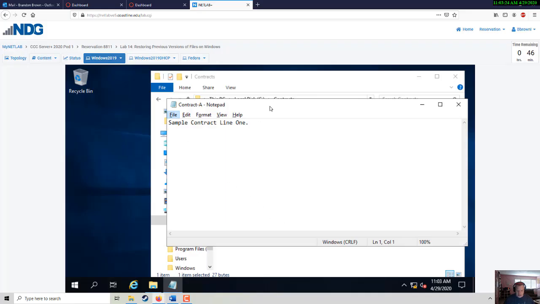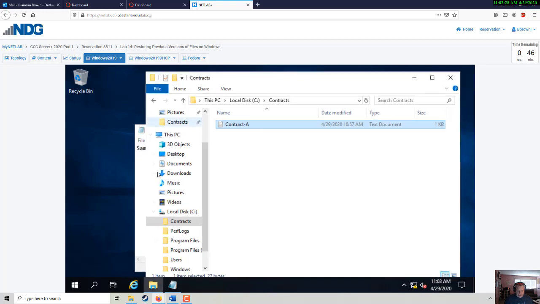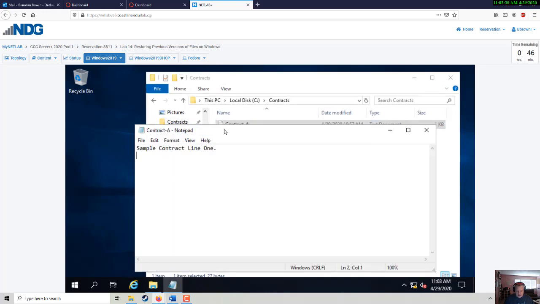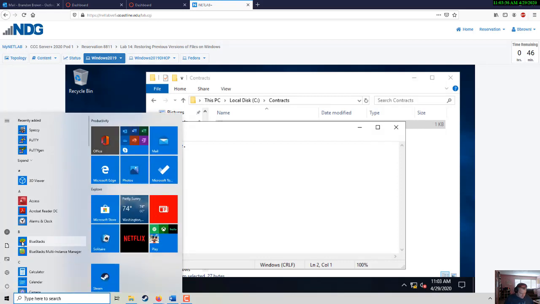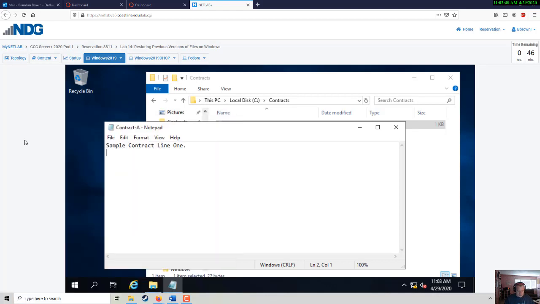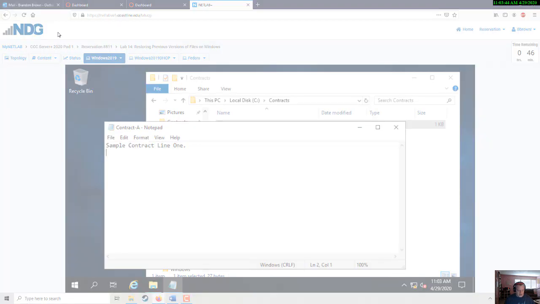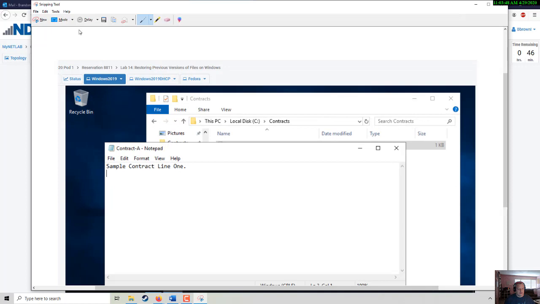So just give me a screenshot of your files here after you go through that. This is a pretty basic lab here. I don't need a lot of screenshots of everything, just to know that you did it. Which is fine. If you want to give me more screenshots, I'm not going to say no. If you want to take screenshots along the way.